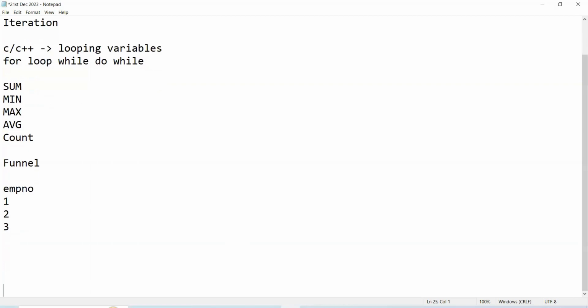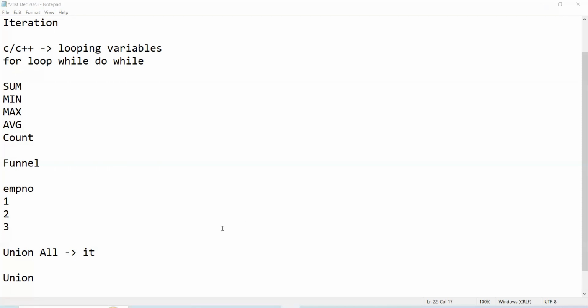Union all works on which operator? In set operators, union all. What is meant by union all? Multiple sources of input to a single output file. That is good. What is the difference between union and union all? If this is the interview question, what will you answer? For union, the data needs to be sorted. Union all allows the duplicates also. Union won't allow the duplicates.